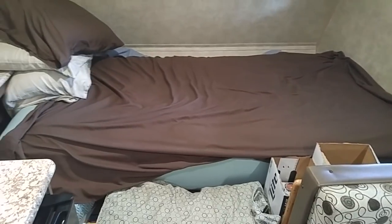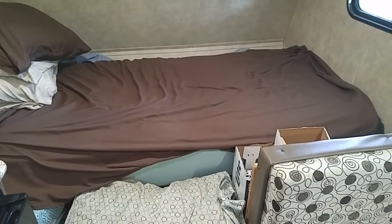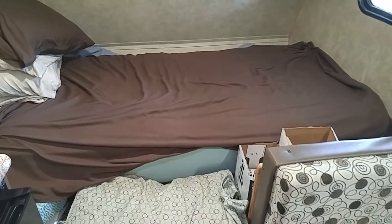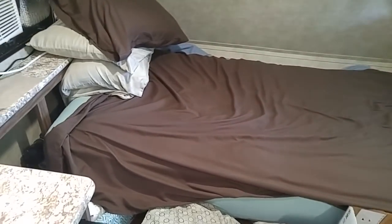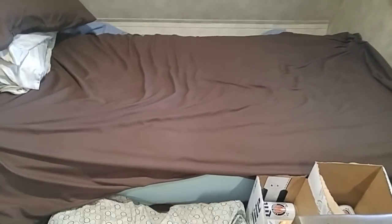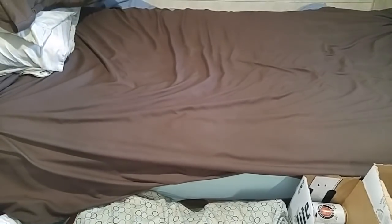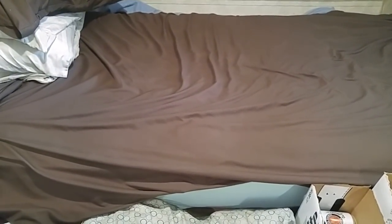Now, I thought about getting clips. They make sheet clips. I've looked at all kinds of them, and I've tried different ones. Well, it's 10 times harder to get the clips on. You got to get the clips in the corner there, in the corner here, in the corner there, the corner there. What I finally came up with after much ado was that bungee cord and those, what they're called, tarp clips, T-A-R-P, tarp clips.